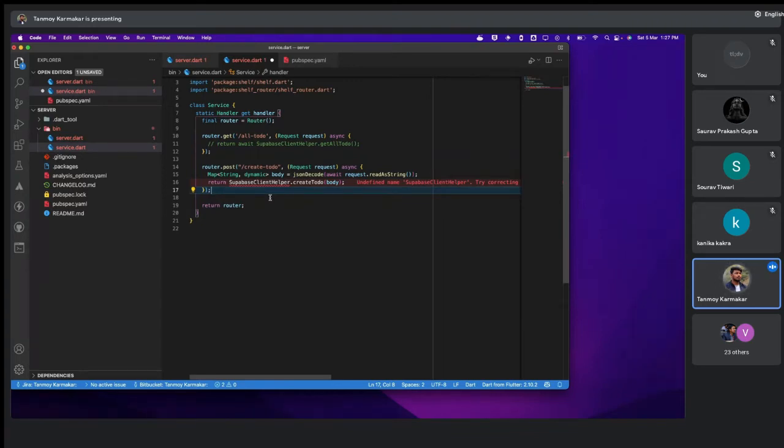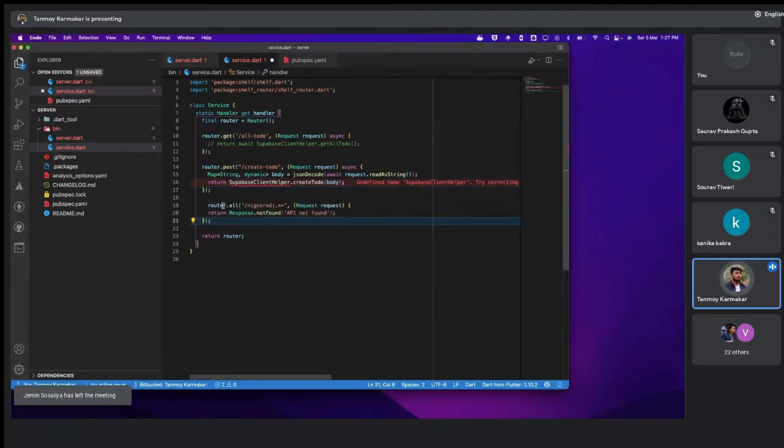It will read the request body as a map, and then send it to the server. It will create a new record. The next one will be a fallback API, which will take in all the other commands other than the ones we have written here. So any APIs that are not included will go to this, and it will give a response of API not found.